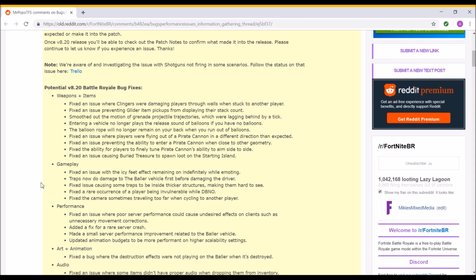I'm actually going to skip over one, and then we're going to come back to it because it's that big of a deal. So we're fixing an issue with the icy feet effect remaining on indefinitely while emoting. They want to fix an issue causing some traps to be inside thicker structures, making them hard to see. They want to fix a rare occurrence of a player being invulnerable while down but not out, and they want to fix a camera sometimes traveling too far when cycling to another player.